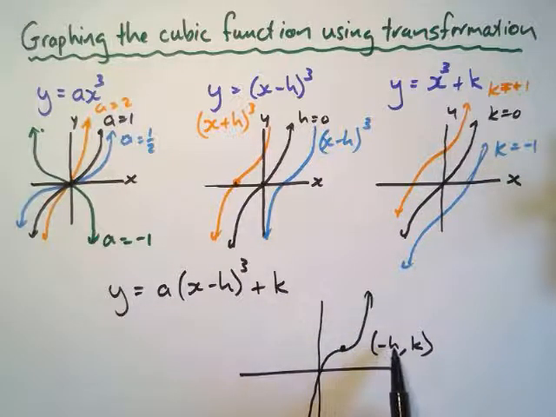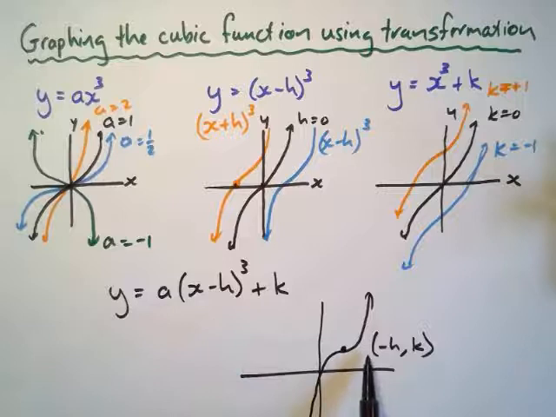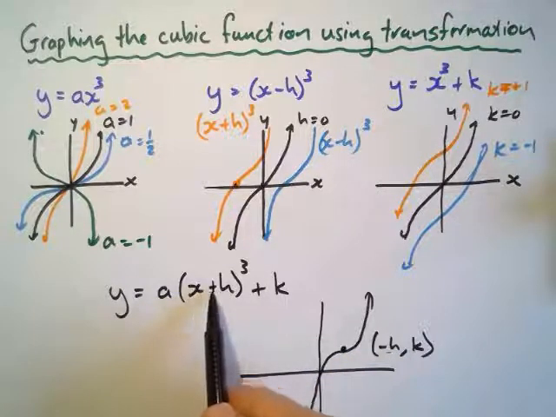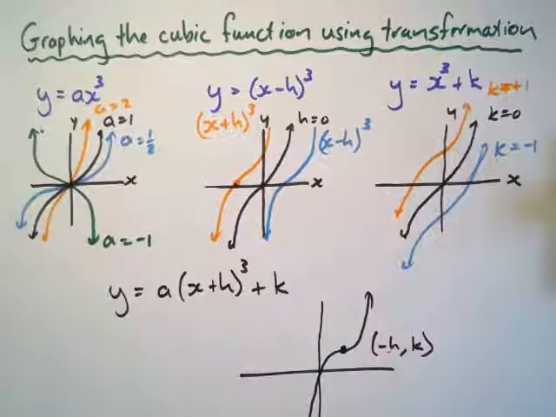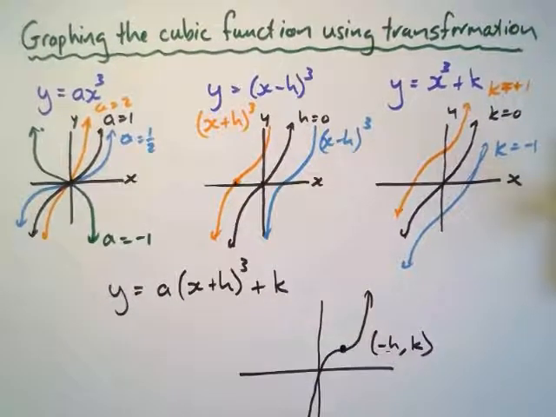In your textbooks it says h. Either way, just remember that it is always the opposite in the direction. If I say minus h here, this should actually be plus h. Because if that's plus, then it's in the opposite direction of what that is. So let's do it that way. I'm going to keep that plus h, and I'm going to change that to minus h. Okay, so whatever negative that value is, that is then the translation of your cubic function.